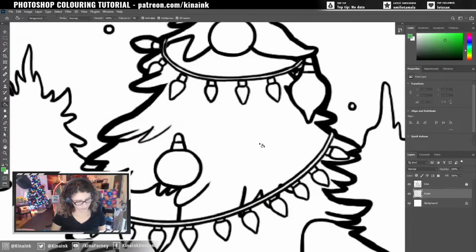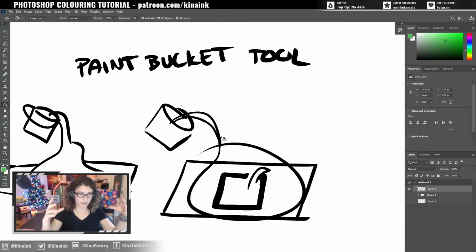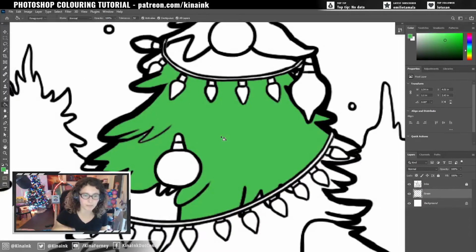Fun fact, when you're using your paint bucket tool and the tolerance is set like this, around 50, if you click the same area again, go back to this physical image of the paint bucket filling the lines, okay? If you add more paint, it's gonna flood more, right? So regardless of the tolerance, if you keep adding paint, it's going to be like a puddle.